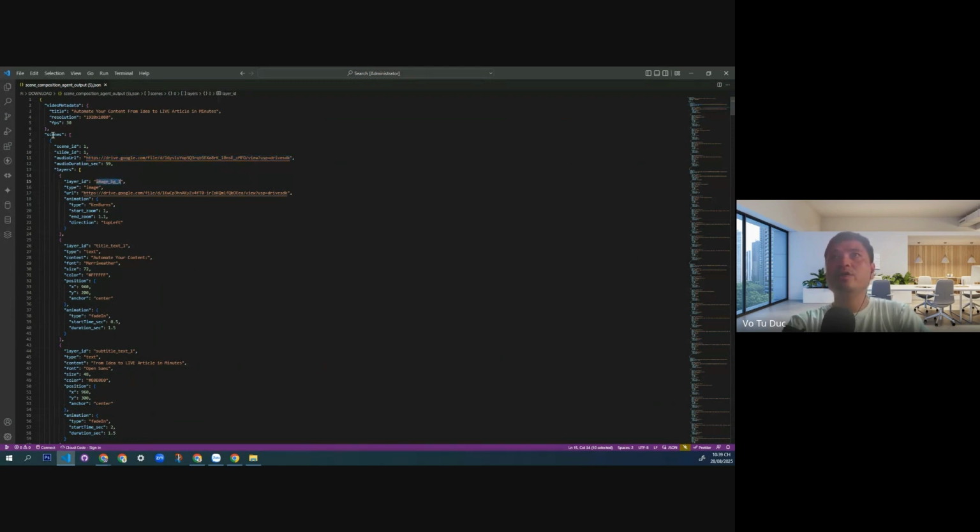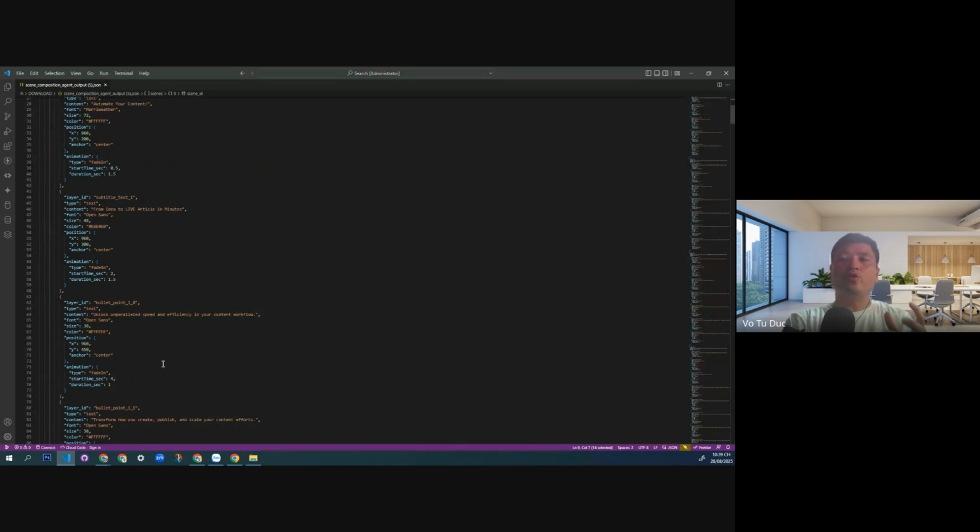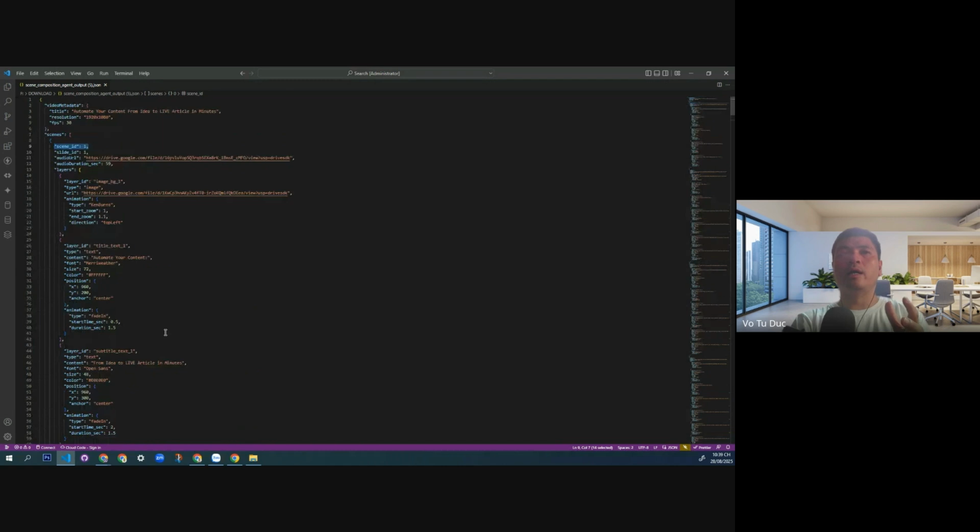Here we can see the scenes and the scene IDs. Going beyond this, I'm trying to build a video generation engine, and just import this into the engine, and it will do the rest for us.